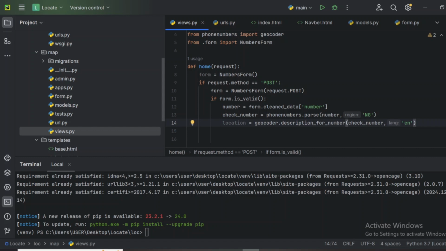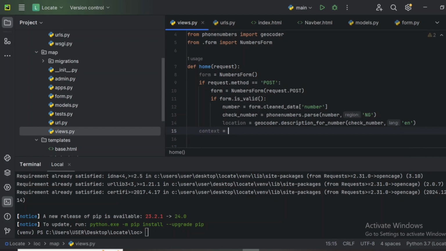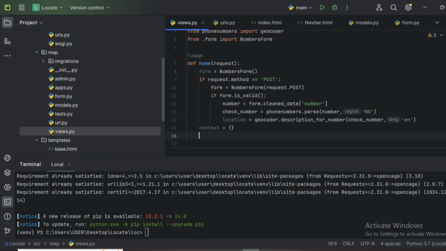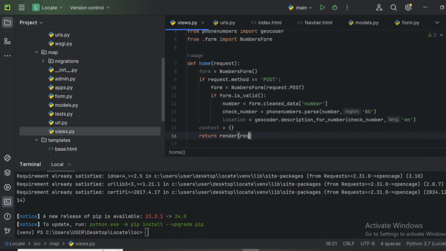So now I think I need to get my context dictionary up and running. I didn't do this in the first place. Context dictionary, let me not forget also to return render request.